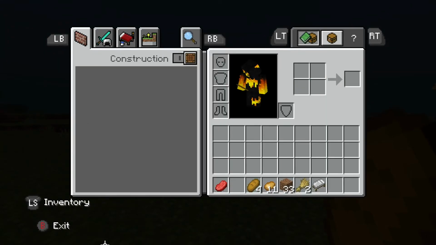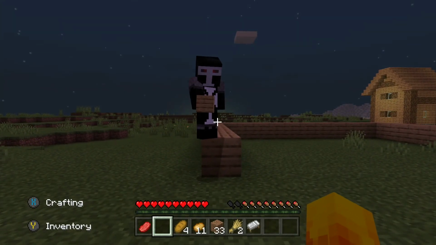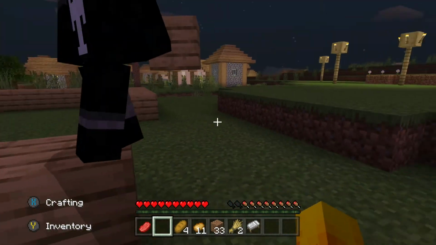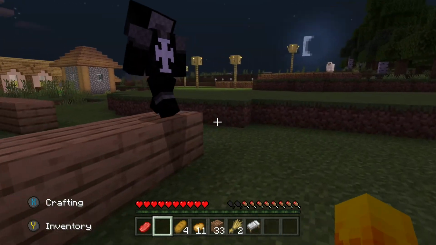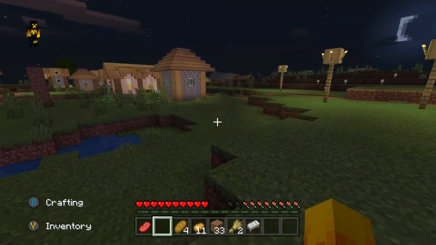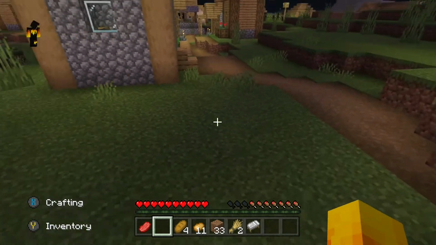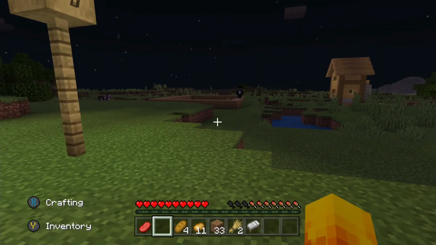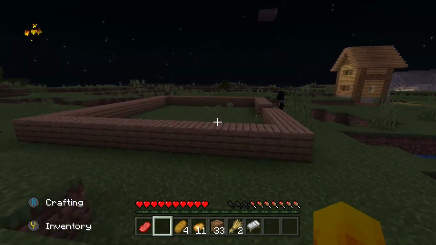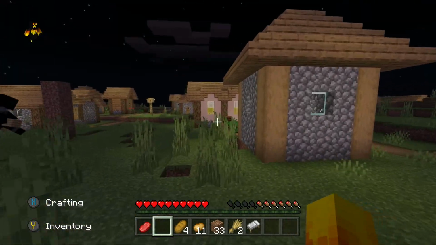Did you run out of wood? Yes. You just want to drop me some? Hold on a second. Wait. Let's go to bed. There's a creeper. I just need to get rid of 2 so we have a doorway. Looking like a house already. Yeah, kind of.